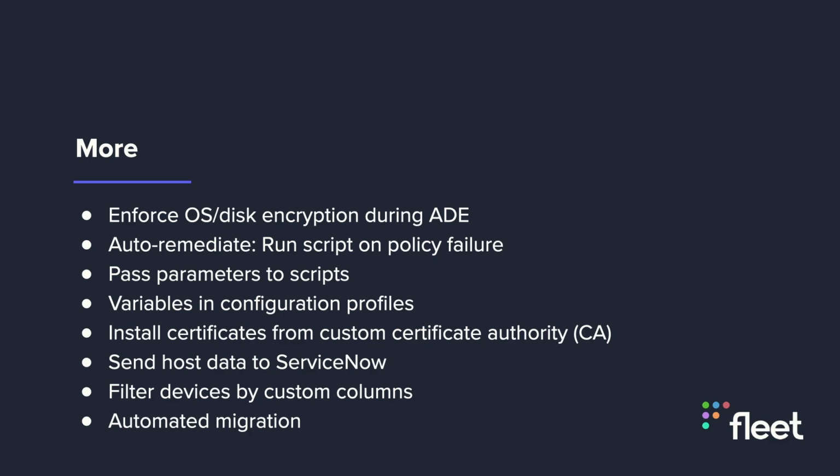A lot of folks want that same functionality that Jamf provides, as an example, to pass parameters. They do it based on positional variables. But from what I've scoped out for it, we'll be able to support not just positional variables, but named variables as well, since a lot of scripts have moved to named variables, and positional is painful, in my not so humble opinion. The ability to install certificates from a trusted certificate authority.